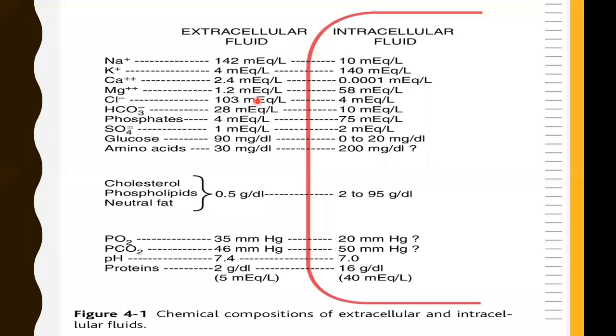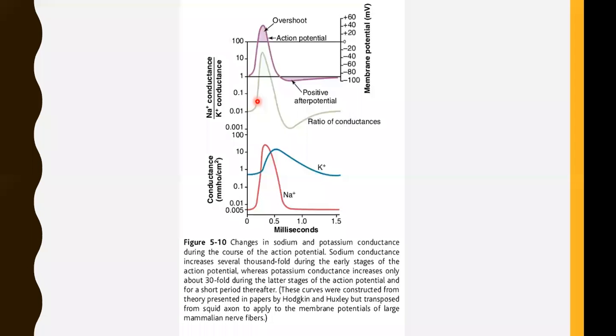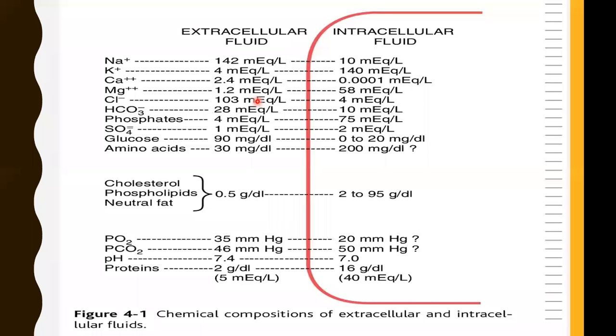Now we are going to see how the action potential is generated. First of all, all the terminologies used in physiology have their own definition as well as explanation. The membrane at resting condition has a potential. That potential is called the resting membrane potential, and you can easily define it as the potential of the membrane at rest.